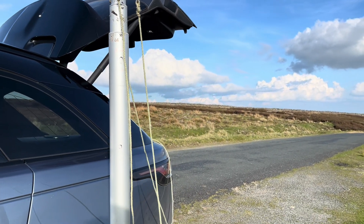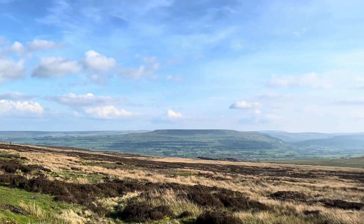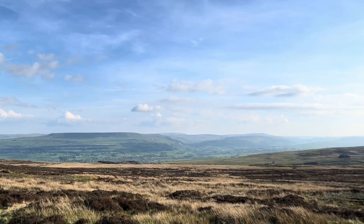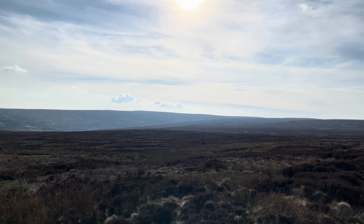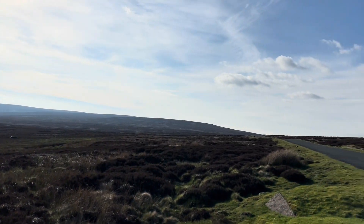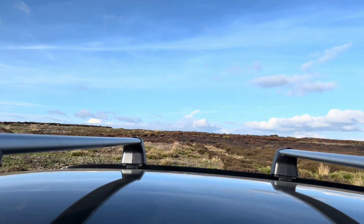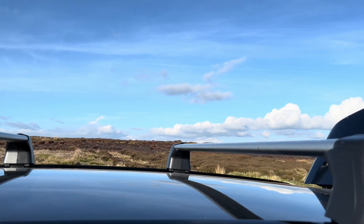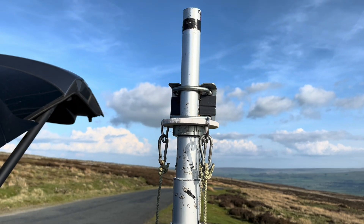This spot has got good visibility. South-west is that way, south is that way, and if you know the area, the three Yorkshire Peaks are that way — some big hills in that direction. Over here towards the setting sun is west. There's a hill there but it's a fair way away. Clear view north, and on this side of the car there's a slight mound right next to me, and over that way is east, so Europe's that way. I've always wondered whether the antenna at full height — about seven metres, 21 to 23 feet — whether I get over that mound.